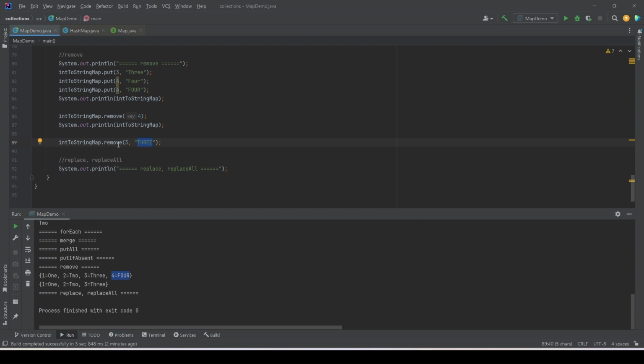Okay, so we are saying remove the key 3 only if the currently mapped value is 3, all in uppercase. But if you see, I'm just trying to replicate the same thing. So if you see in this map, this 3 is not mapped to this value. So if we run this code now, it will not remove the key.